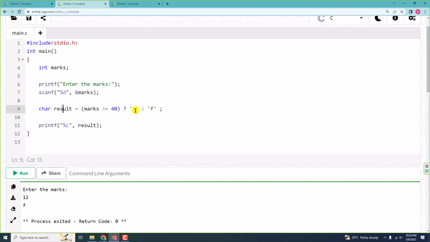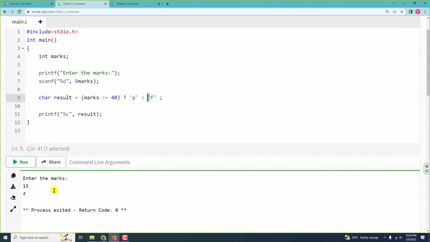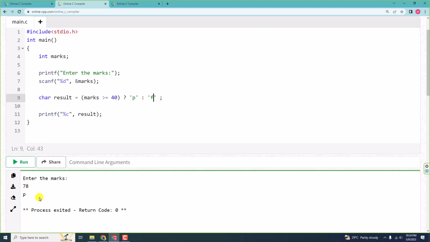P and F both are characters, and so they are inside single quotes. You know this rule, correct? Now let me run this and check if it works. Enter the marks. I'll say 15 and it says F. I'll run again and enter 78 and it says pass.